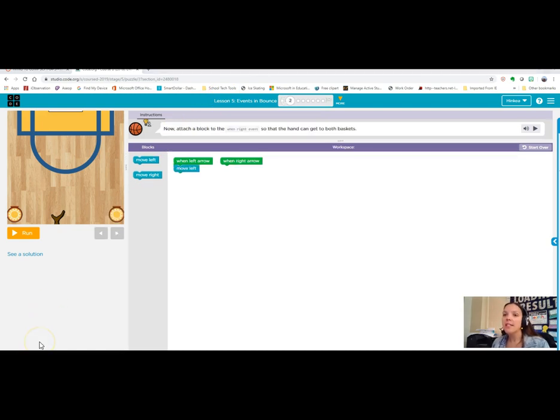Okay, so let's look at today. We are going to be exploring events. That's going to be the newest topic for you. And events are things that you program to occur because of something. Here, the event is going to be when you click the left arrow on a keyboard. So if you click the left arrow, your item is going to move left. If you click the right arrow, where do you want it to go? You want it to go right. It's kind of a cause and effect type thing. So whenever the right arrow is clicked, this is going to happen.